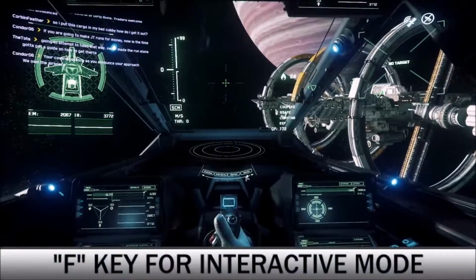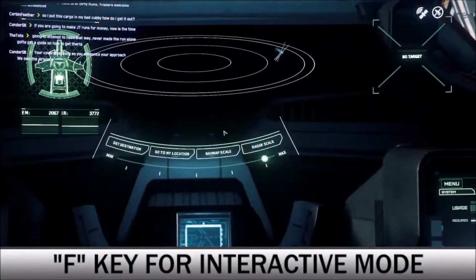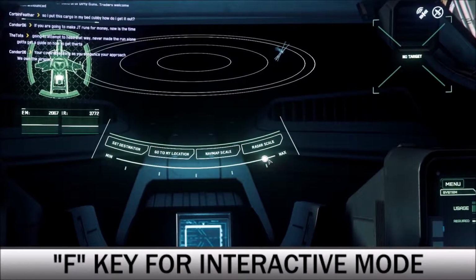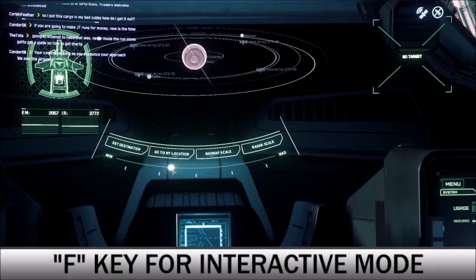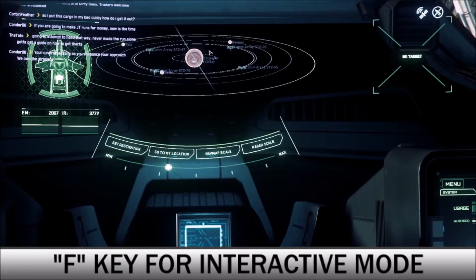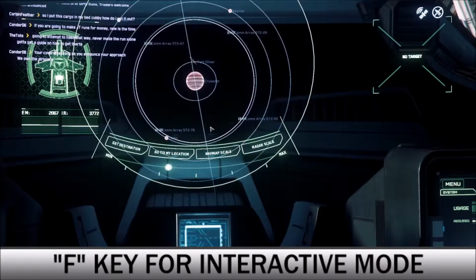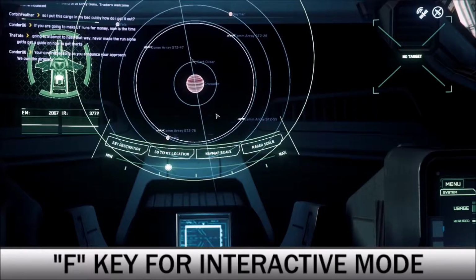Then you can zoom in by scrolling your mouse wheel. And now you can come up here, and now you can move the slider. See, you can see the station. You can move your slider, and of course, if you move it all the way, you now have a star system, or a map, if you will, of Crusader.